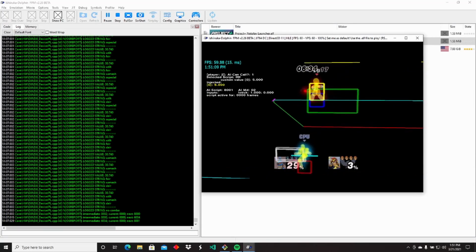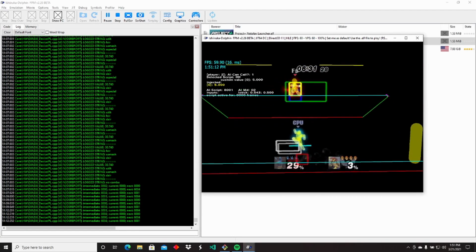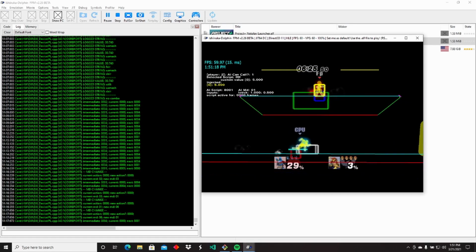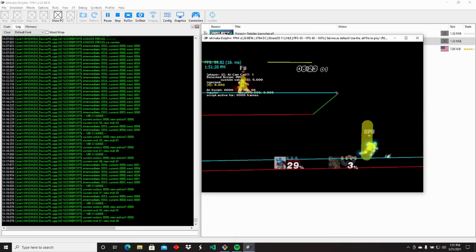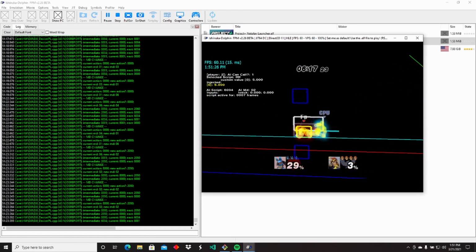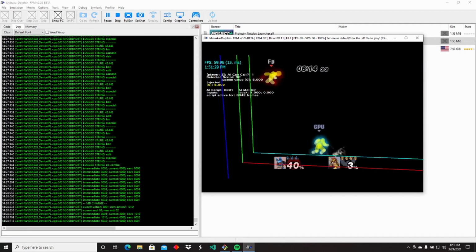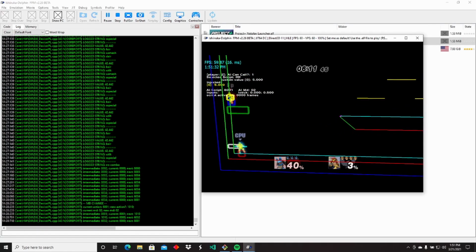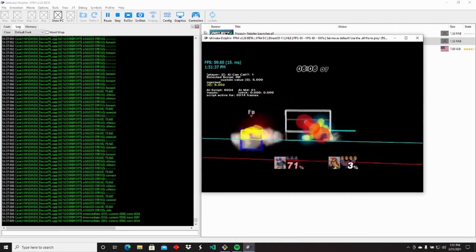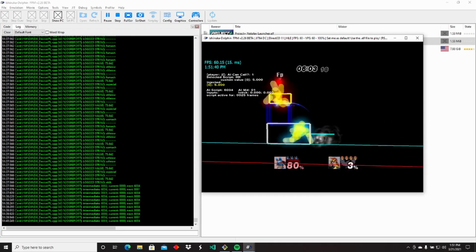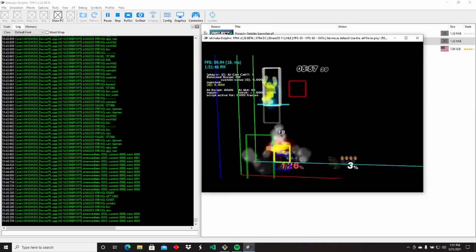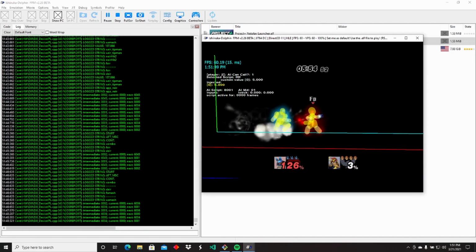So check this out. If I go up here, they can't find a way. It's going to revert to a different AI mode after a while, I think. There we go. AI mode 6. That is his pathfinding routine. And then once it switches back to mode 2 or 1, those are the ones where we have control over. It's a very cool aesthetic, actually. I might record the next showcase in this. I'll explain in more detail what these things do a little later, but that's for a different video.